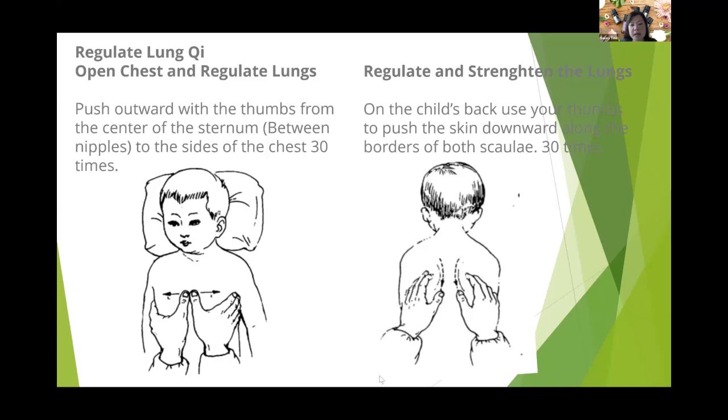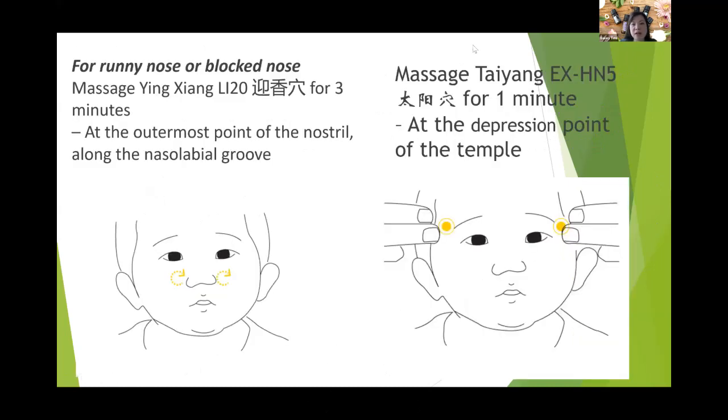Okay, just now Ellie, you were asking about the direction of the massage for the nose. You can see the arrow here, clockwise. Yeah, you see, clockwise massage. So you also can do this if you want. You can do this stroke downwards, 30 times to 50 times, then you hold on this point for 20 seconds, slowly let go. These are also ways to unblock the running nose, blocked nose.